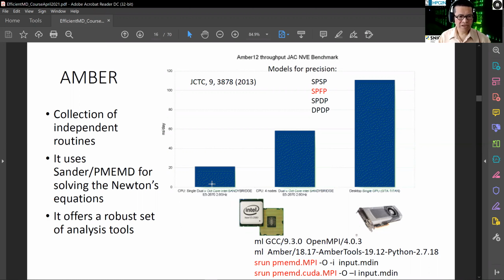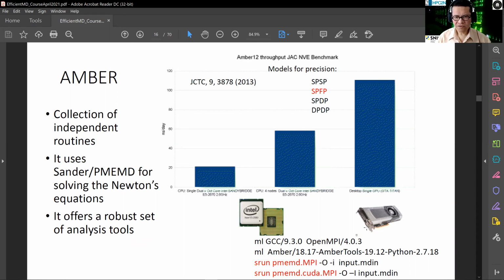Amber is a collection of independent routines. So Amber is not only the engine to solve Newton's equations, but it also contains many tools for analysis, and that's why Amber is very appreciated, because it has tools for analysis of proteins, DNA, and many other systems.